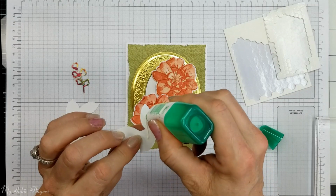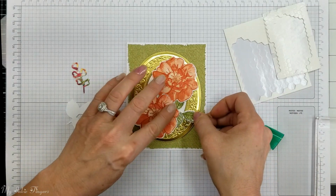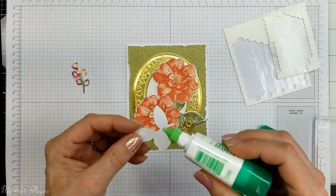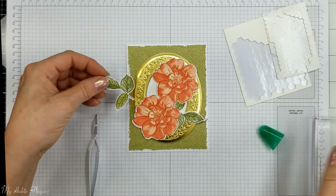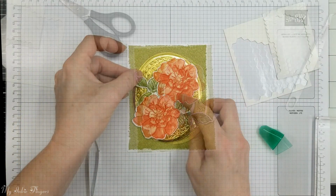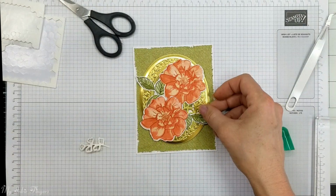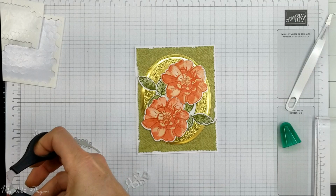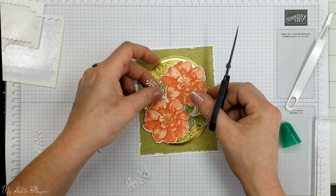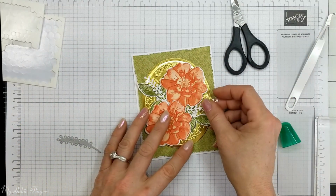And this is where I decided I had to go a different direction with those little sprigs. I wasn't feeling it. I didn't feel like they were going to pop in any way, shape, or form. They just kind of disappeared into the card. And that's what you want to look at when you're making your card. Do things disappear, or do they speak for themselves? So I tried cutting them out in gold, and that was just way too much gold. They disappeared again. So I went in a completely different direction, and I pulled out my Butterfly Beauty dies, and I cut out a few of those little sprigs in there.